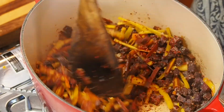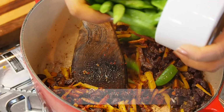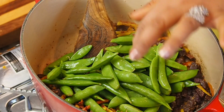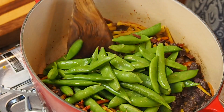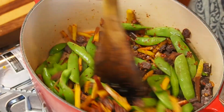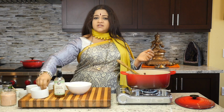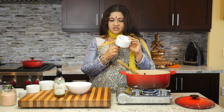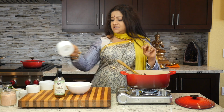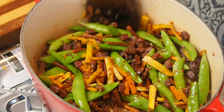And once that is done, I'm going to be adding the snow peas, otherwise called mangetout, I think. And you can use other types of peas too. You can use English peas. But this kind of gives that vibrant color. And how much I'm making, like I've used literally 3 cups of vegetables like this. So technically it is good for 2 adults. So lots of nourishment there.